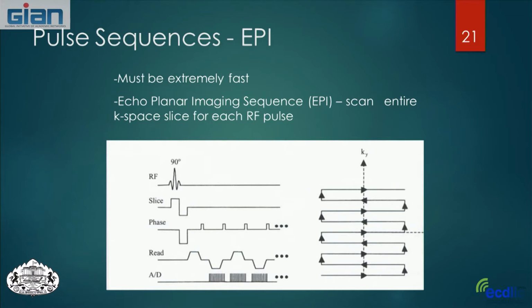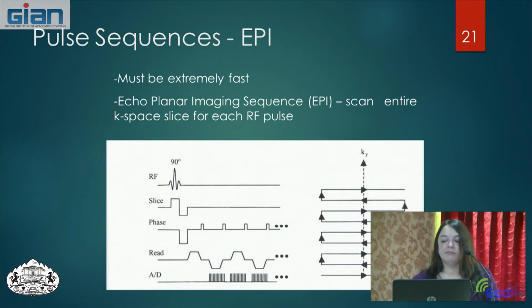So again, this is the echoplanar imaging pulse sequence. What we do is we flip the neurons, and then we quickly collect, okay? So we flip them all, we collect all the slices, then we go back to baseline, we flip them again. So this is a really fast sequence.